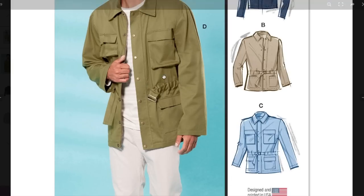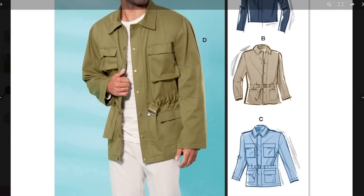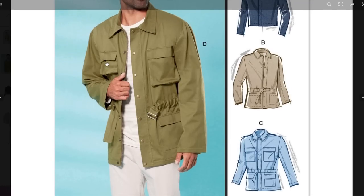So very cool. I call them 3D pockets because they actually come out of the jacket. It's like a purse, really. There's a bottom piece here versus this, which is flat. And then this must have some elastic in it somewhere. Yeah, but I love the snaps. Love the collar. This one looks like it's a smaller pocket than this does, right?